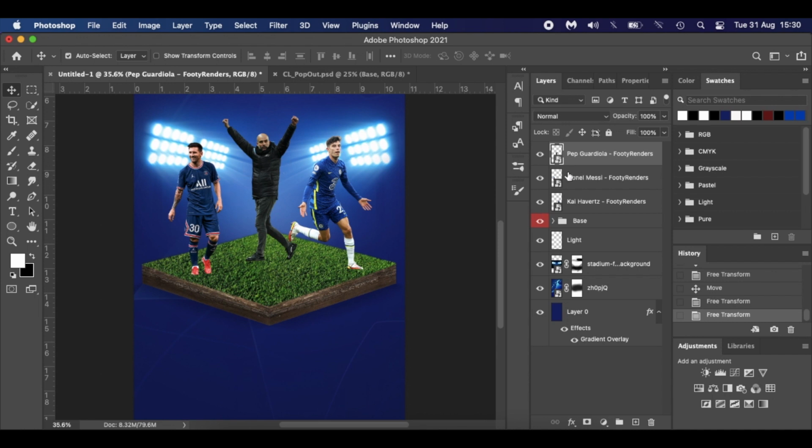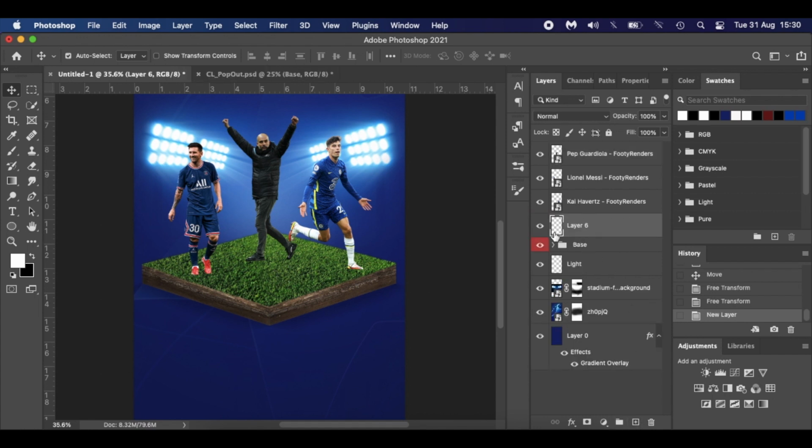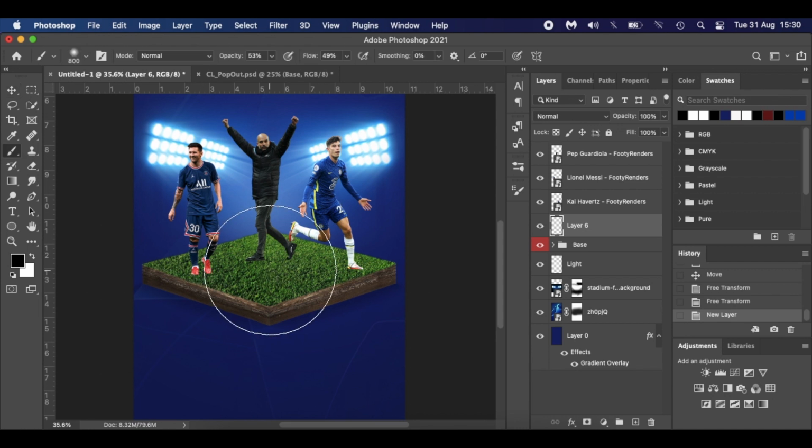So yeah, now what you could do is add the shadows individually for each person. Take your time. I've done it multiple times on my tutorials before. However, this time what I'm going to do is just do it on one layer. So I'm going to select this base layer. I'm going to hit this little icon down here for a new layer, and it'll pop it up above it. And hit X on your keyboard to swap the black over. If not, hit D on your keyboard to reset it. Hit B for your brush tool.